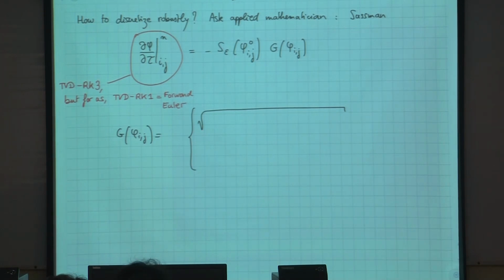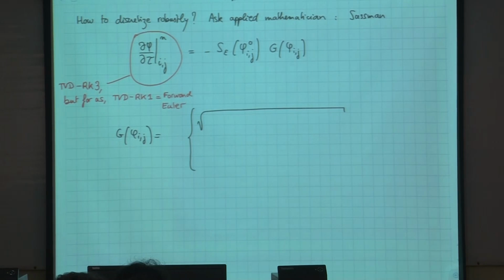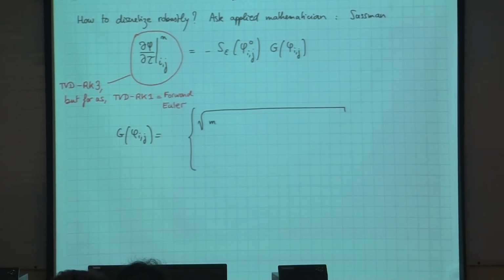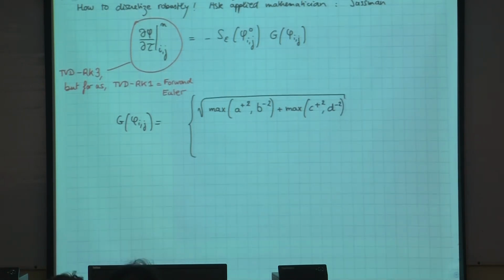So we're going to need to compute the x derivative. The x derivative, we're going to have two ways of computing it, and we'll take the max of the two. So we'll take the max of something I'm going to call a plus squared and something I'm going to call b minus squared. And then for the y derivative, we'll take similarly the max of two ways of computing the derivative, the c plus squared and the d minus squared. And then we have a minus 1, right? So I shouldn't forget this is the difference between 1 and the magnitude of the gradient.